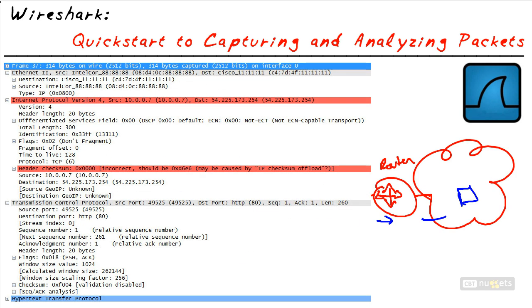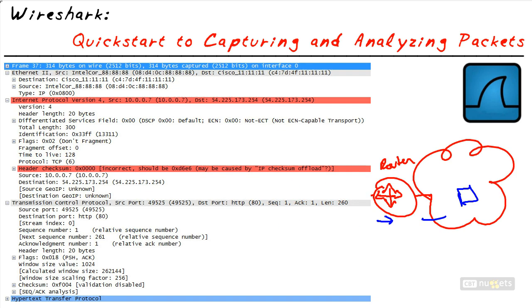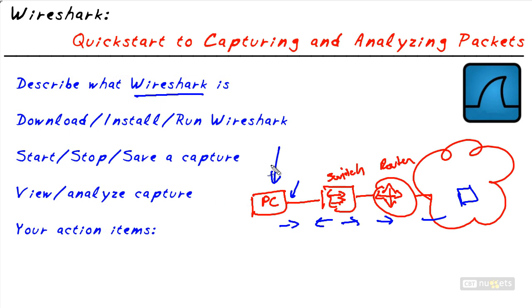We could go ahead and run Wireshark on this PC and ask this PC to tell us about all the data that the network interface card sees. So that means any traffic that's crossing that interface from the PC going out or in, we could go ahead and collect that inside Wireshark to take a look at the nitty-gritty details, the layer 2 information, the layer 3 information, layer 4 information, and so forth in the protocol stack.